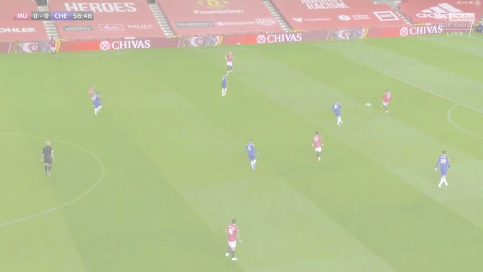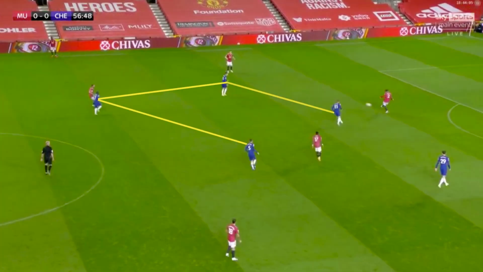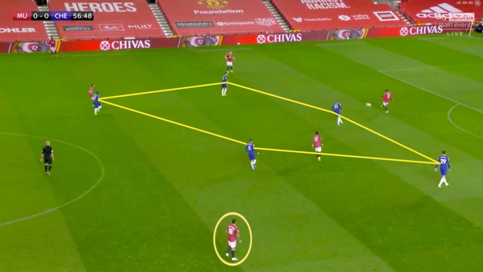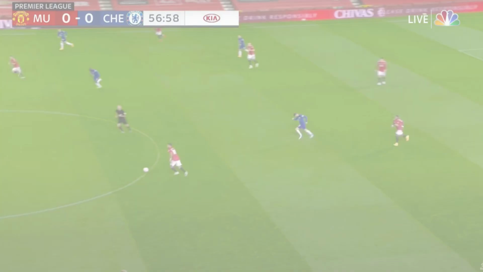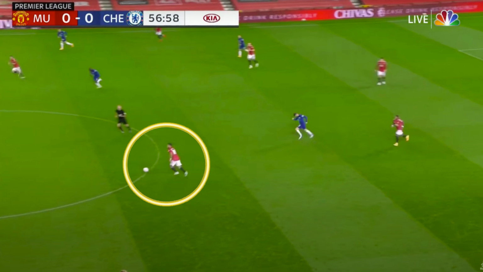Chelsea continued with their pentagon-shaped press in their 3-4-3, which I thought was quite disjointed, with the front five and back five not in cohesion. We see that the front five have pushed higher up the pitch, but the back five have maintained deep positions, which means that De Gea plays one long pass over the frontline press into Fernandes, and he has a massive amount of time to control the ball, turn and push United forward straight into Chelsea's half from one kick.